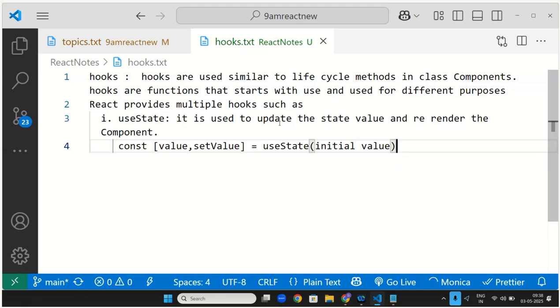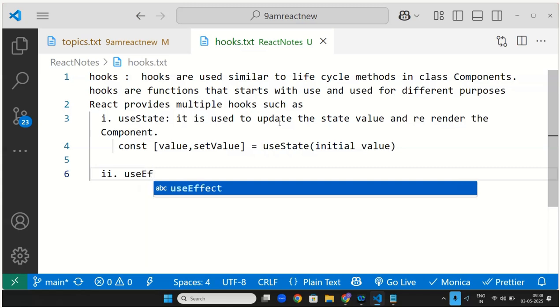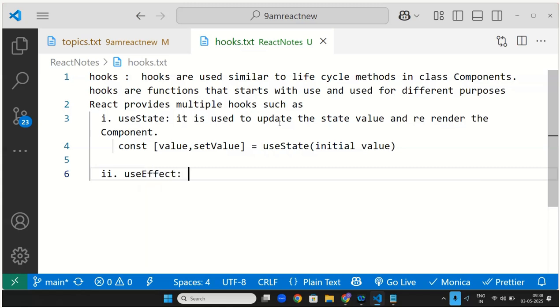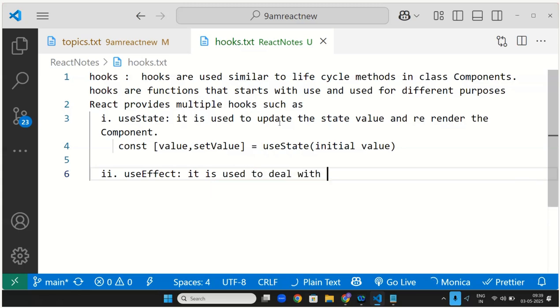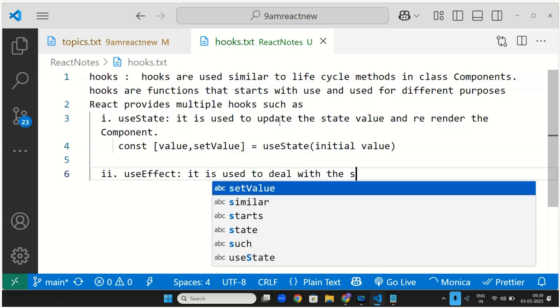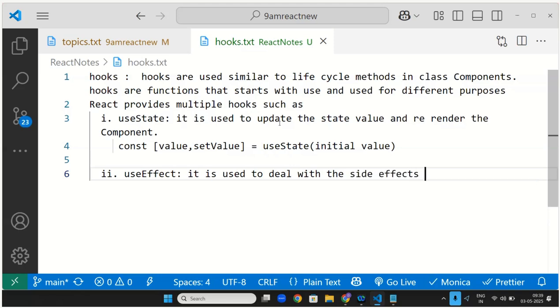Next one, useEffect. It is used to deal with side effects.